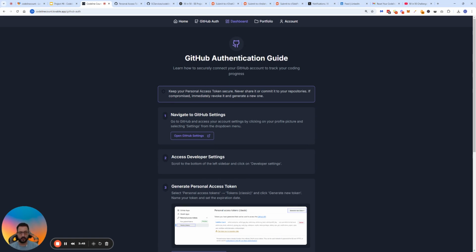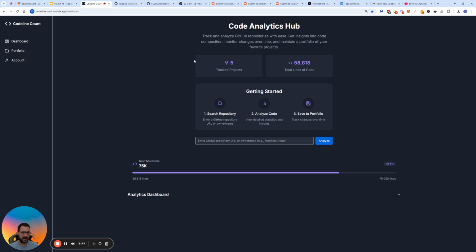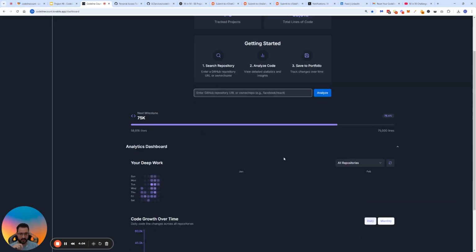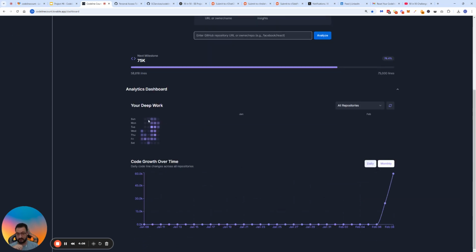When we go over to the dashboard, I already added some of my projects. If you were starting from scratch, you would see that there are no tracked projects or total lines of code. In my case, the first 5 launches that I've done in this challenge so far resulted in almost 60,000 lines of code. And then I also have clocked in commits on these days, right? When I say I, I mean myself and AI.